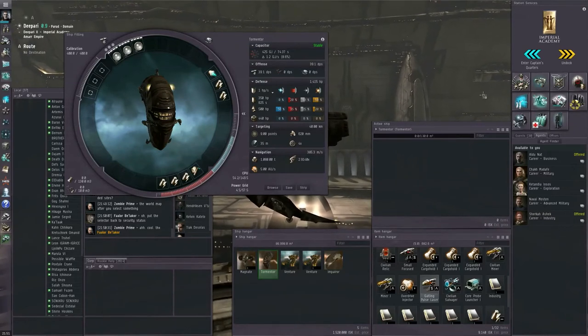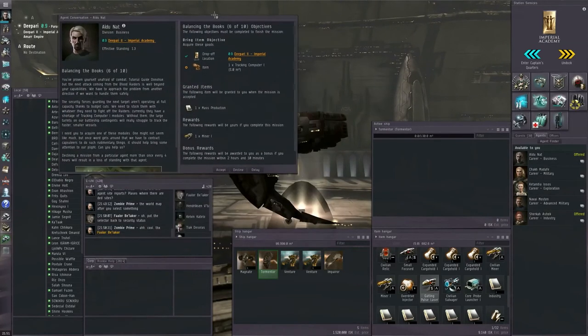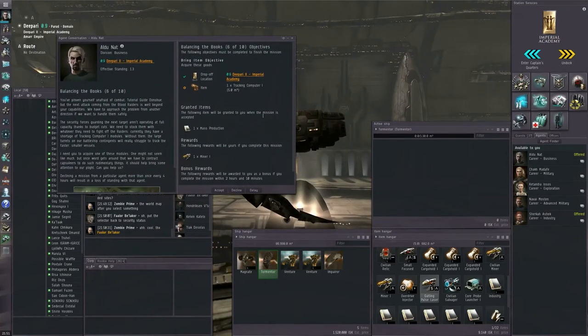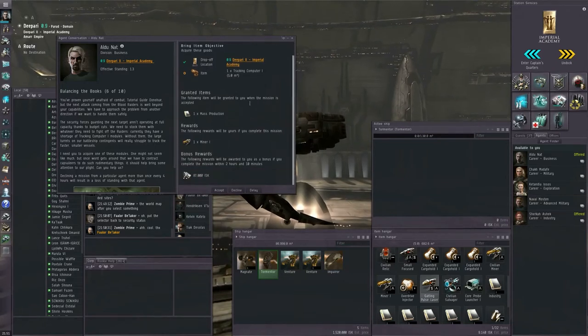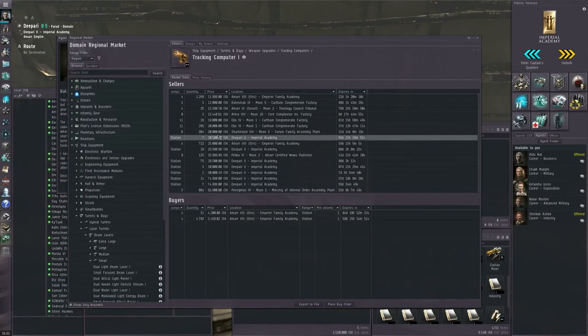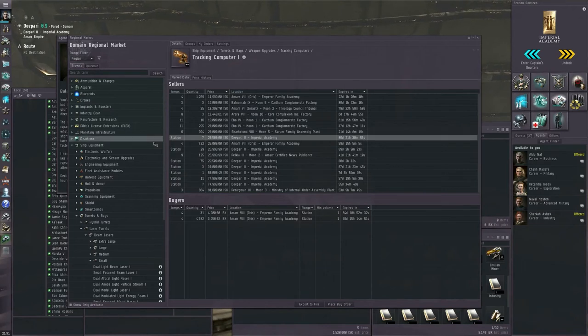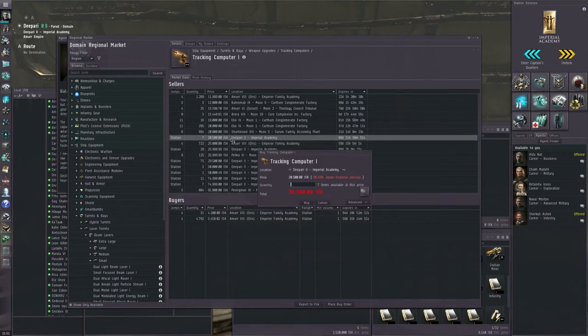So, I'm going to close the fitting window, and let me take a look at what the business agent wants. Okay, so the business agent wants us to get a tracking computer off the market and give it to him. So right-click, view market details, and there are tracking computers available here in Deepari. They are less expensive in Amar. I forgot to pick one up there, but the markup is not huge. Only 20,000 versus 11,000. I've got the ISK to spare. I've also got almost a million. And I only need one tracking computer.